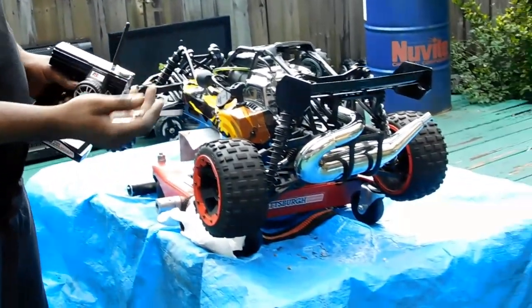Once you see some smoke, then you know she's getting the proper oil and gas that she needs going to the engine. If not, you'll end up burning into the engine if you have the high side too high. So you do want to see some smoke coming out of the exhaust system, letting you know it's not too high.